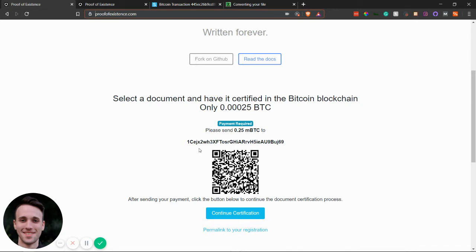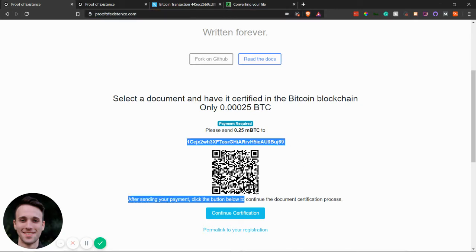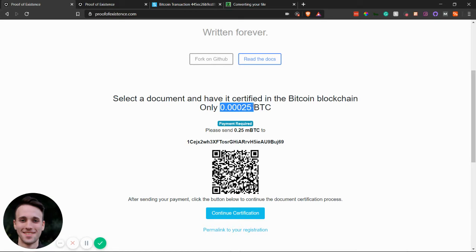And you can see it gives me a receive address. So I have to send money here. It's only like $1.60 or something, under $2 at the moment, to have this transaction completed.